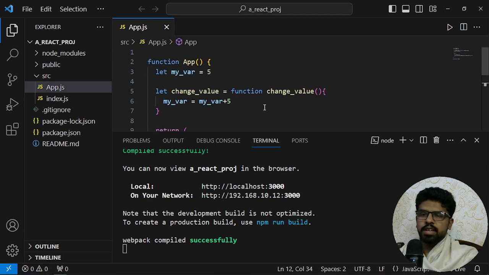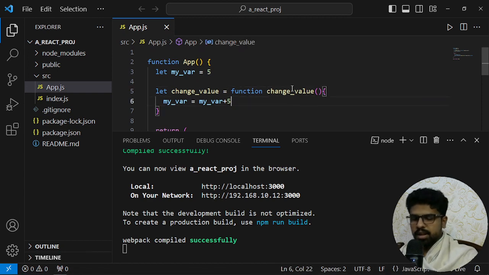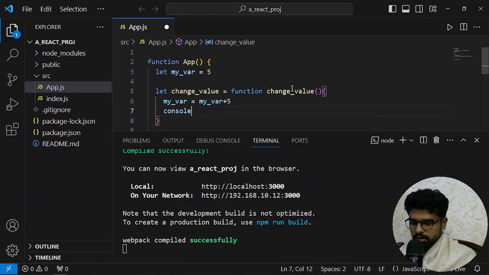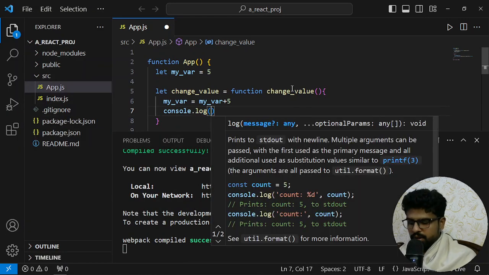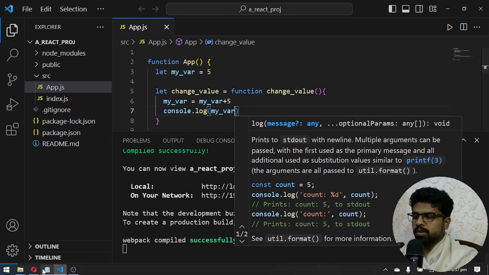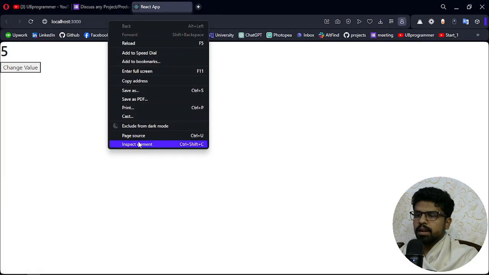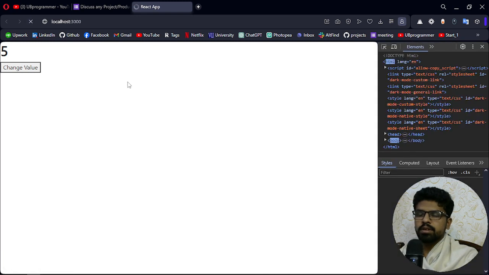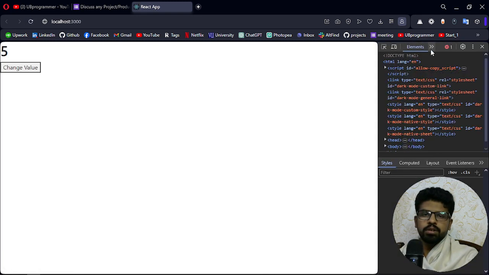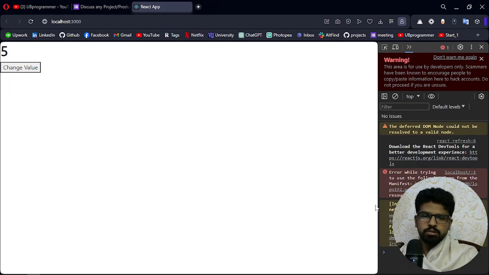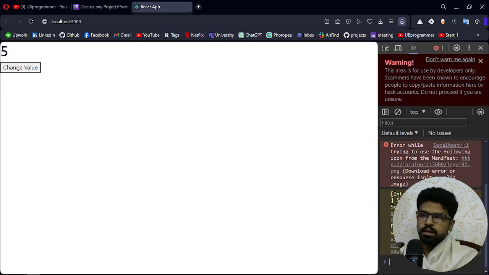Let's see and debug why it is happening. So I will say console.log and I will print the value of this variable. And if I say inspect, reload, and in the console, now I will see the value.